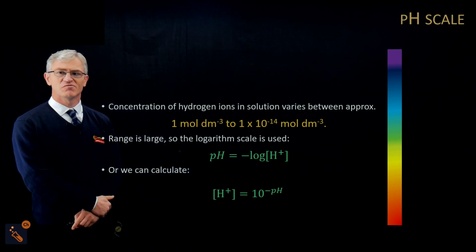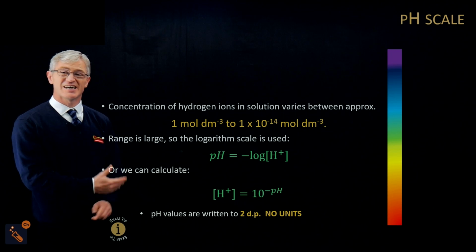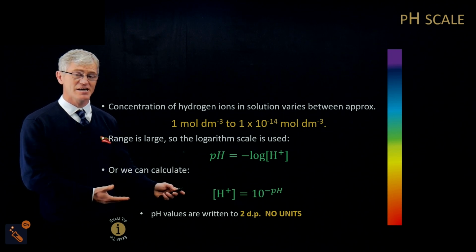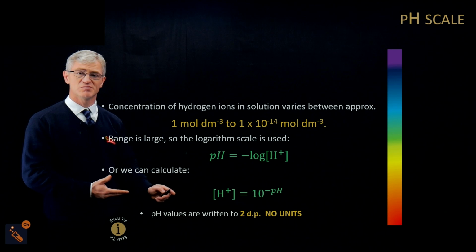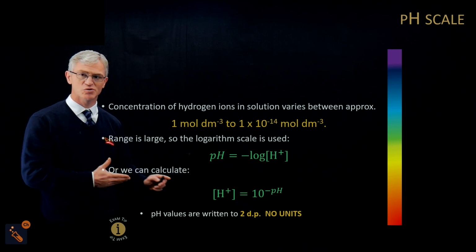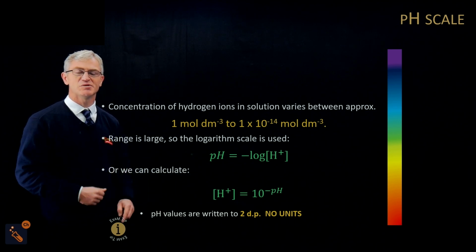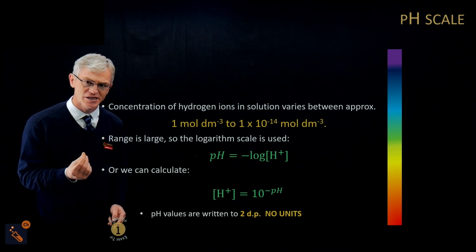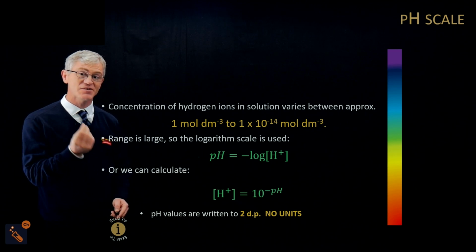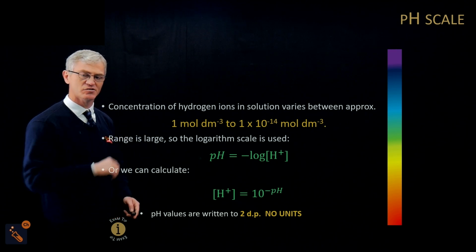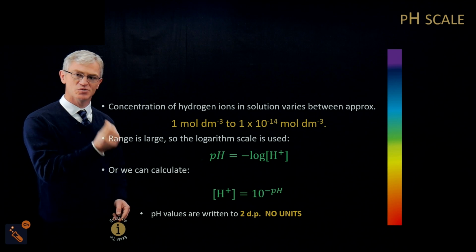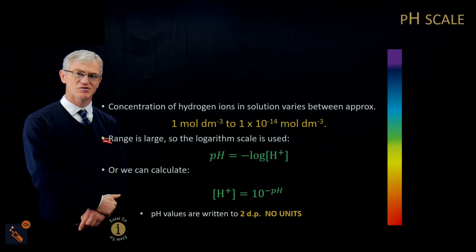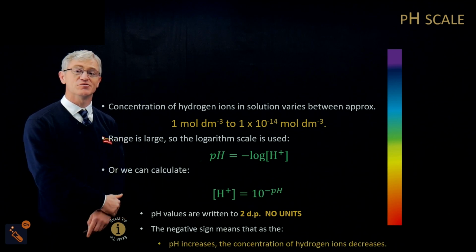Okay. Now, really, really important is the exam tips. pH values in any of these calculations are written to 2 dP and there's no units. Really, really important. A lot of the time people miss it. They don't do 2 dP. That means if something has a pH of 7, 7 is not the pH. It is 7.00. If you have 11, it will be 11.00. You have to put the 2 dP in all the time. I can't emphasize that more, and no units.